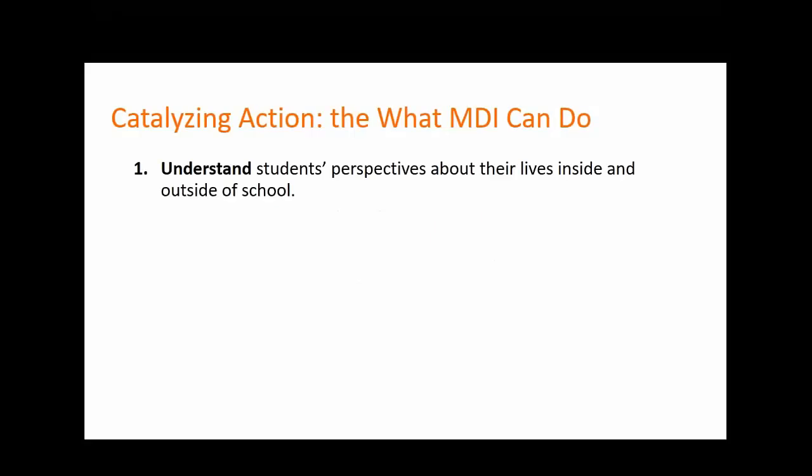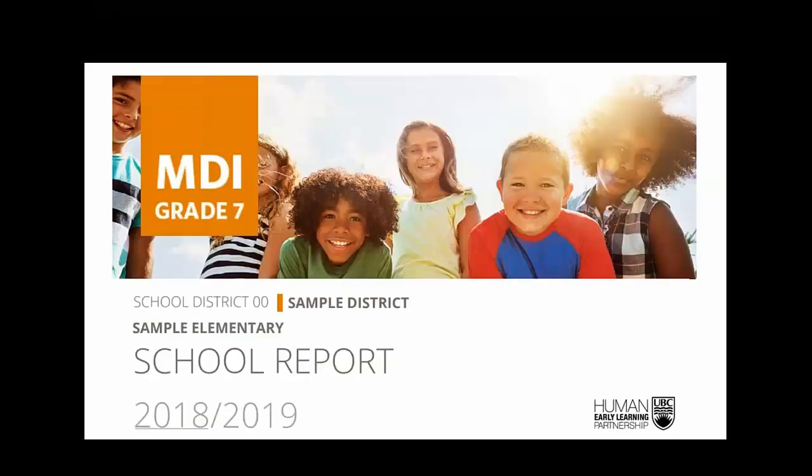So catalyzing for action, what the MDI can do. First, we know that the MDI helps us understand students' perspectives about their lives inside and outside of school. And really the starting point for this is your school reports, which, as Maddie mentioned, you'll receive in April of this year. Those will go directly to principals of each participating school, and there'll be an individual report for each participating grade. So if you're doing both grade 4 and grade 7, there will be different reports for that.